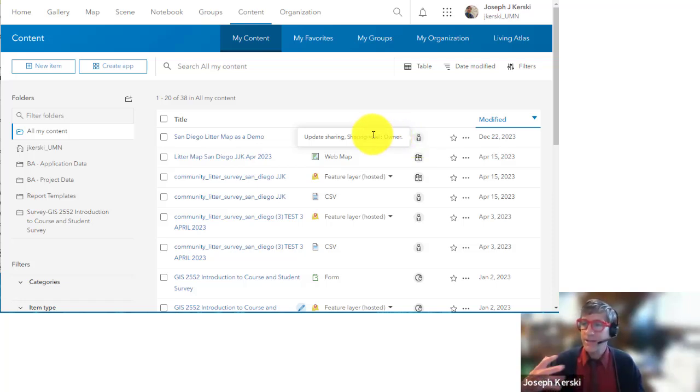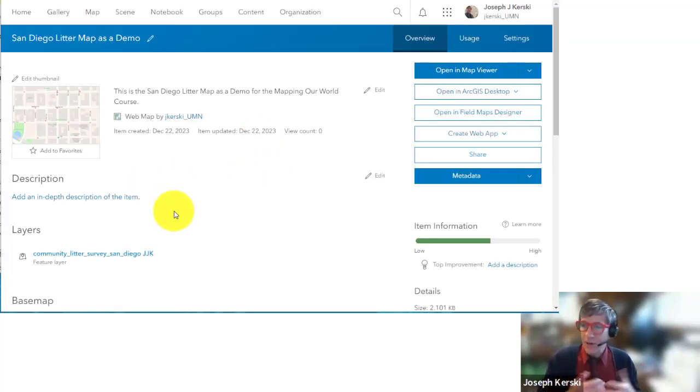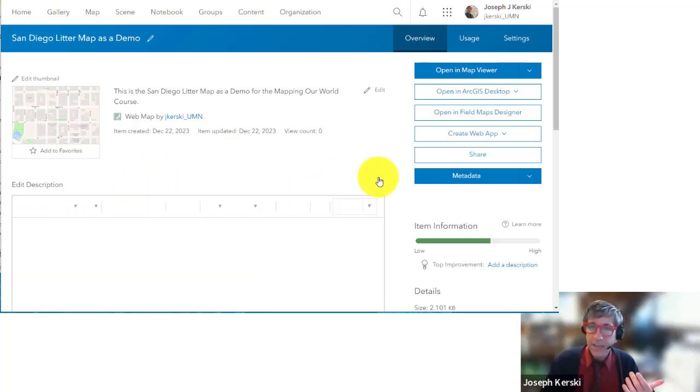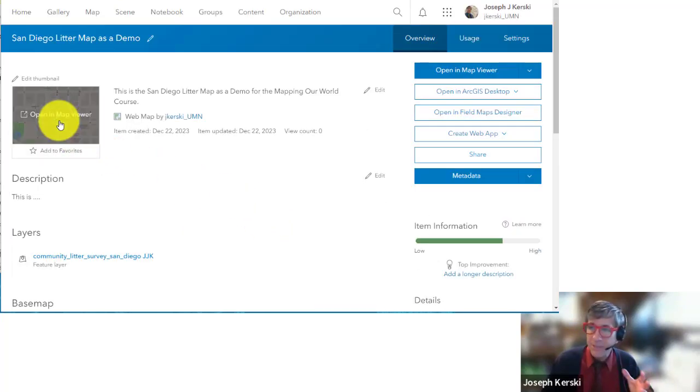One of the things that I want you to understand in this course is that there's a lot of content that you can create. You've got a lot of power at your fingertips here in ArcGIS Online, and so do other people. And as time goes on, there's going to be more and more content items. So it's a good idea to be organized about describing your content. So adding a description of what this content is would be a good idea. Maybe making a bit more of a descriptive title. You can do that as well. You can also edit the summary. You can even change this thumbnail, edit the thumbnail, and browse for a different image. Maybe it's a piece of litter or something like that.